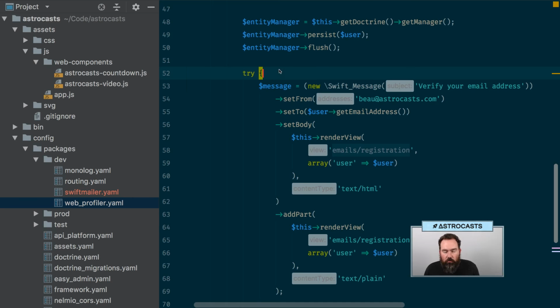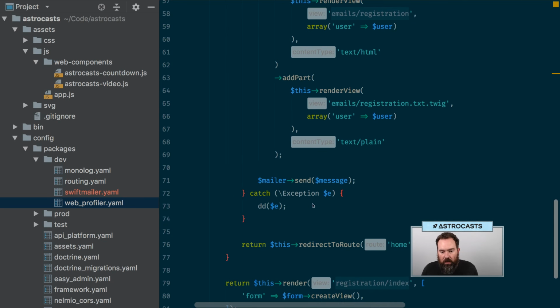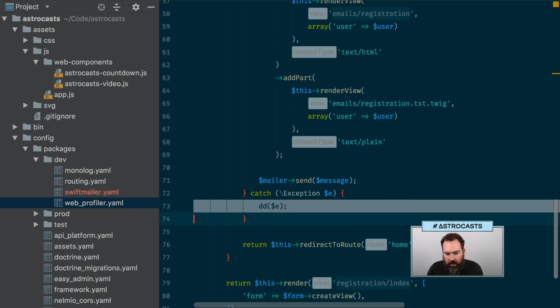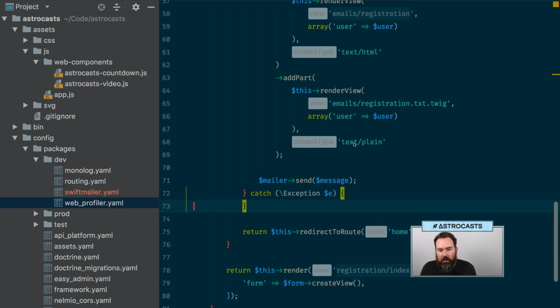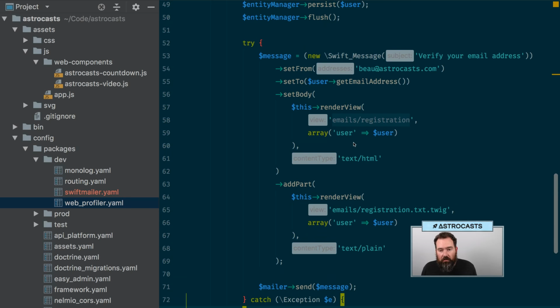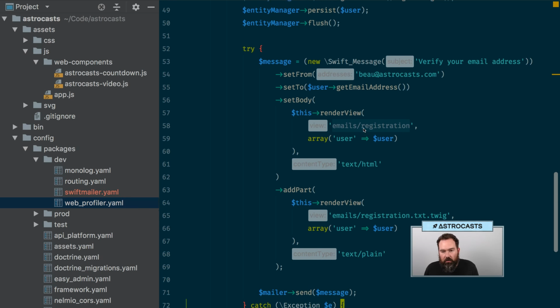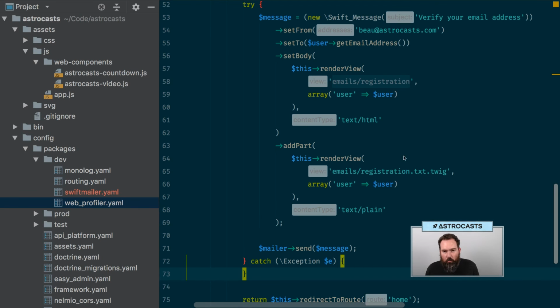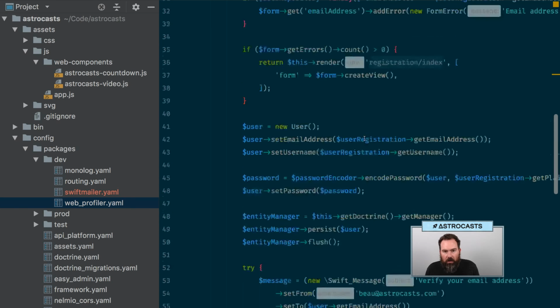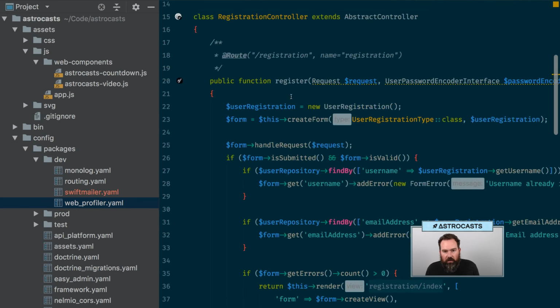So what we really need to do is move this code out into its own thing, so that one, it can happen on its own time, so it doesn't actually have to hinder their ability to see the page, but also to kind of move the email logic, or the fact that, hey, we're doing something with email somewhere else, because right now this is a lot of different things happening in this one register method.